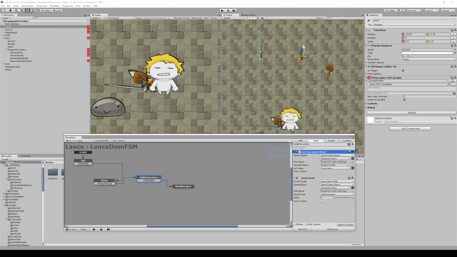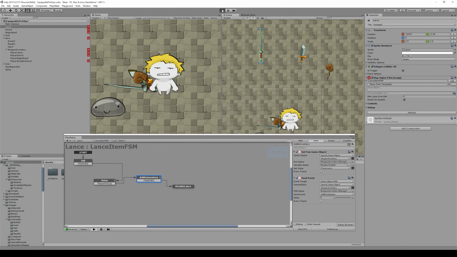So I'm looking for the weapon inventory, and I'm looking for an FSM with the name weapon inventory management FSM, and the variable that I want to set the value on is the weapon to add, and the value I want to set it to is the player lance.